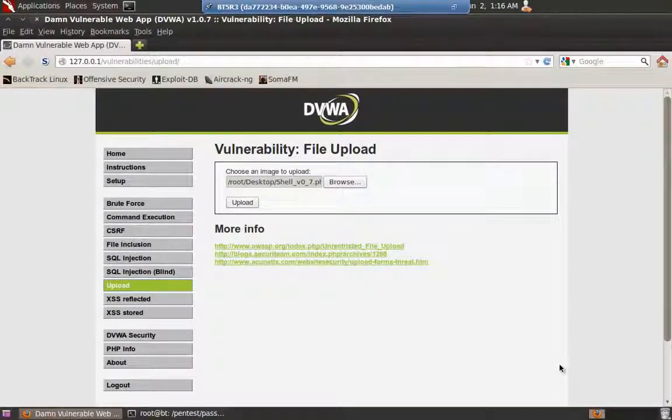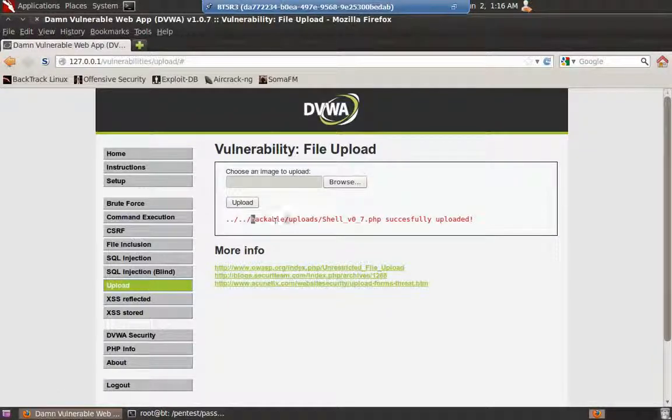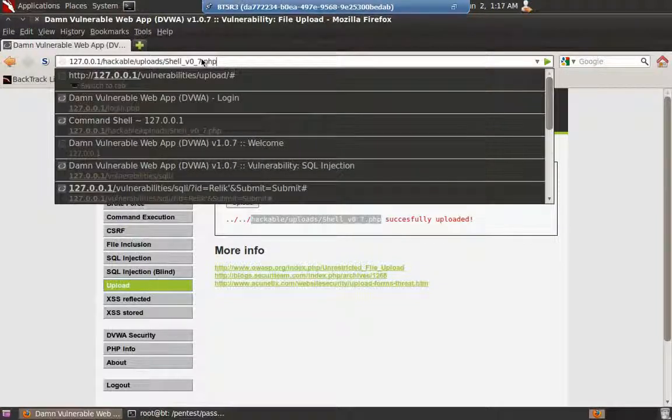Now, where that content goes will depend on if you can actually do something and cause an exploit. In this case, we are going to do that. That's the whole point of this application. So we choose that file, we click upload, and you should see that it was uploaded. Okay, if that's the case, you can just grab that URL, and grab that path, and we'll just paste it in right behind localhost. Okay, and then click enter. Or navigate to that URL.